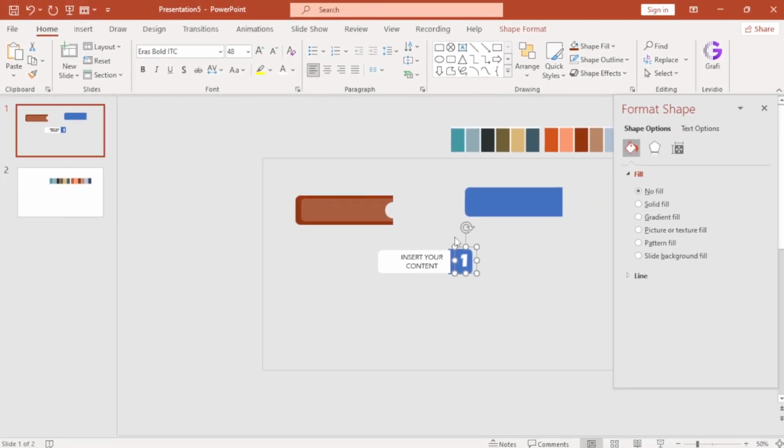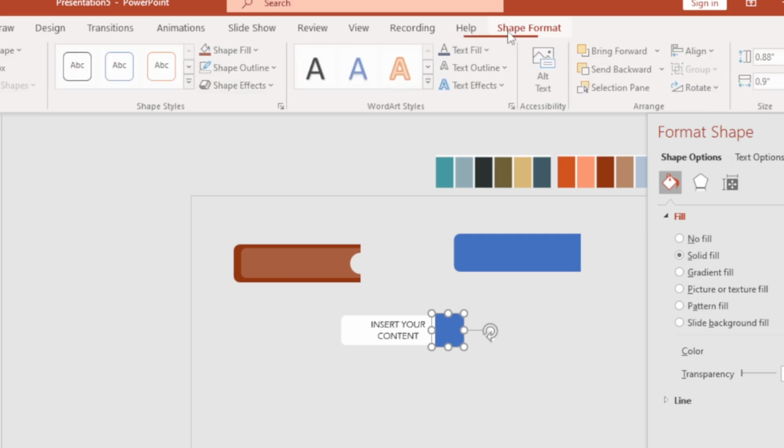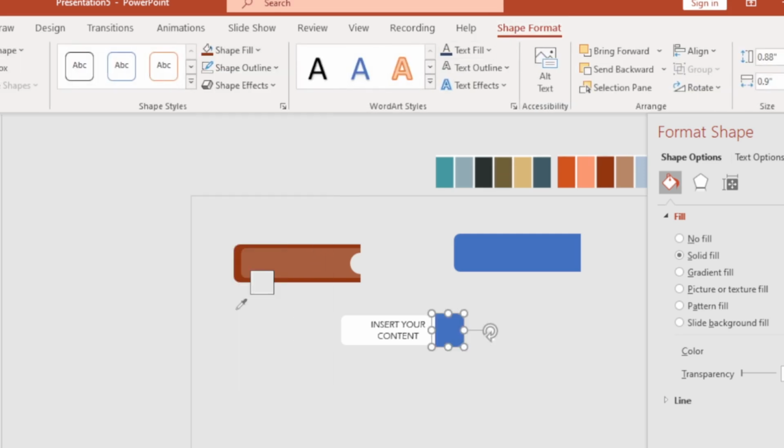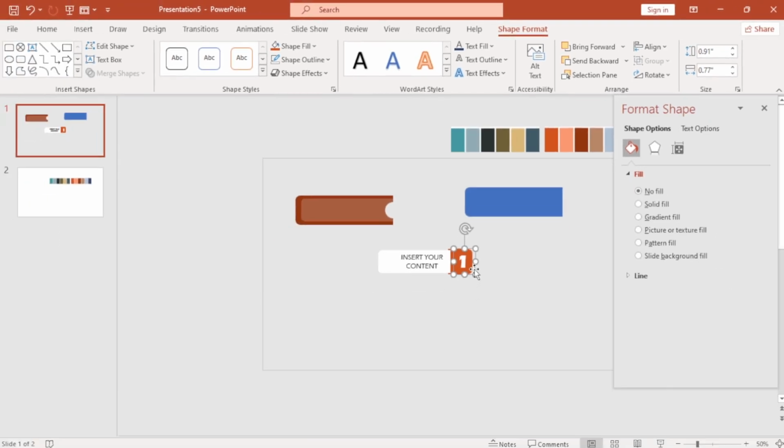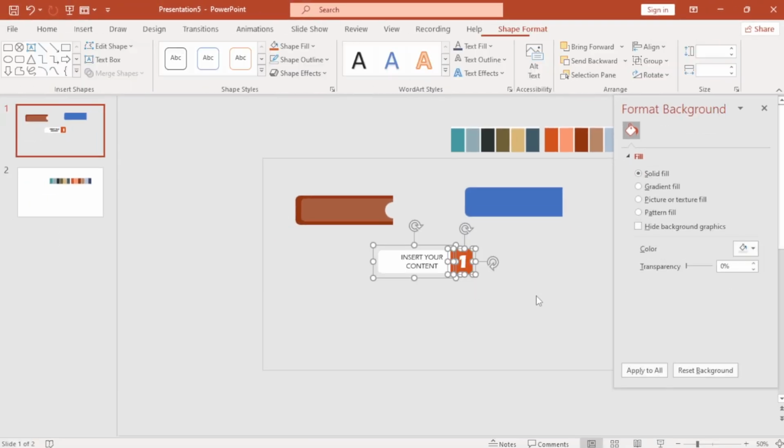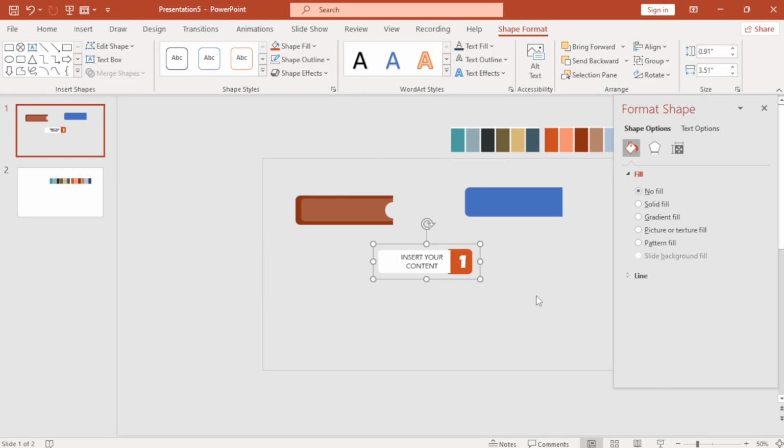Awesome. Now once that is done, the next I'm going to do is, before we do that, let me remove this, select this, go over to shape format, come to shape fill, my eyedropper tool. I'm going to use this, select this, and then once that is done, let me bring this over here, and that is okay. I will group all of them together and say Ctrl G. Beautiful. Now once that is done, I'm going to bring it here at the center. I'm going to ensure that it's well aligned at the center. Use my arrow key to move it in like this.